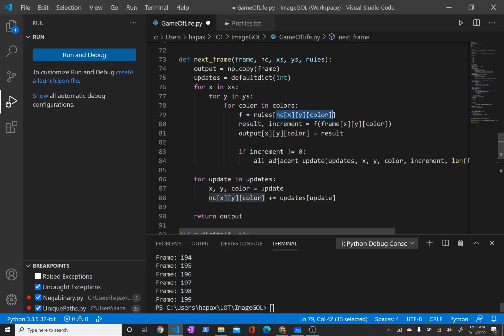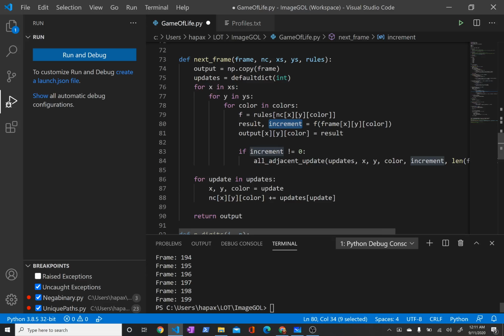So this will tell us whether we should make our next cell go alive or dead or stay the same. And then we're going to unpack what we get back from invoking that function into our result, what the new value in our matrix should be, and our increment. How should we change the neighbor counts? We should change all of the adjacent neighbors by this increment.